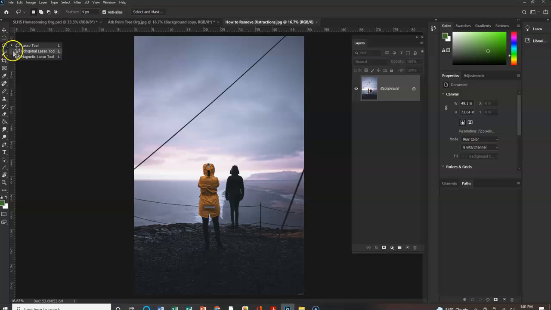Another way that we could do this is we could use the polygonal lasso tool. Okay, and this lets me draw in a straight line.